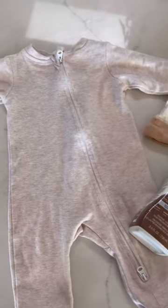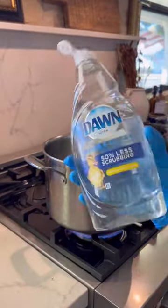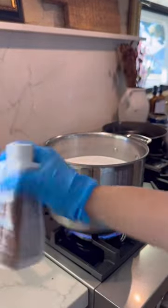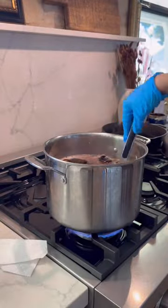I'm reusing a footie pajama and beanie that she already had and dyeing it dark brown, but you do not need to do this. You can use one that's already brown, or you can even keep it tan or whatever color you want. Mandrakes are an earth color, so any shade of tan or brown will do.